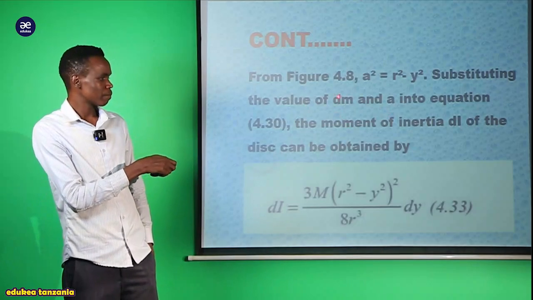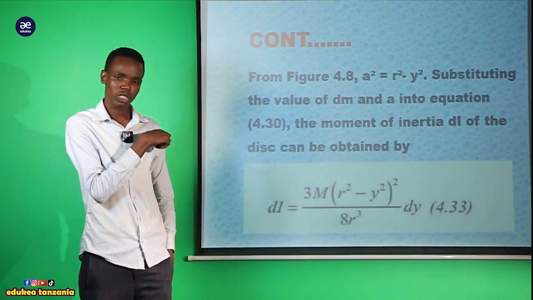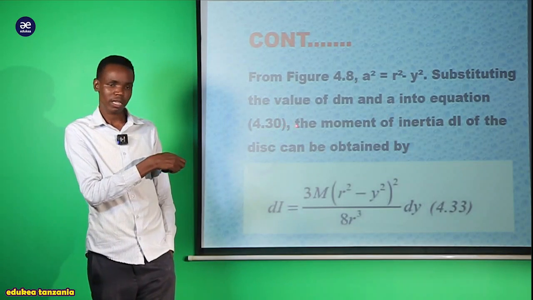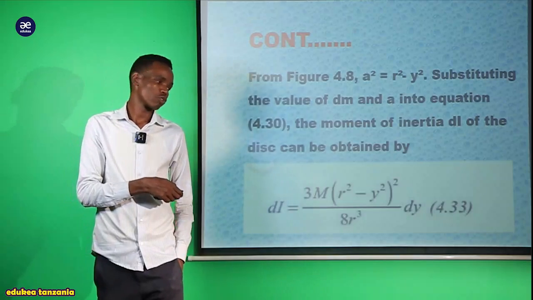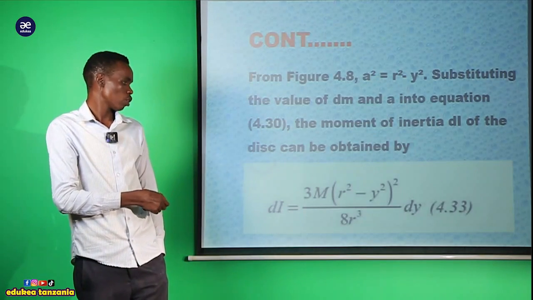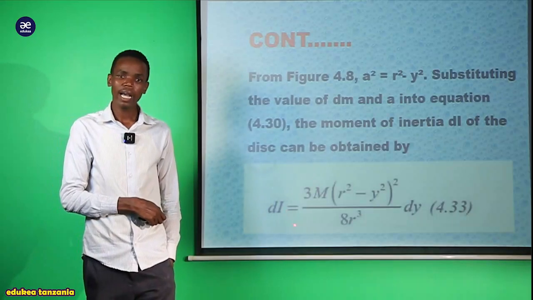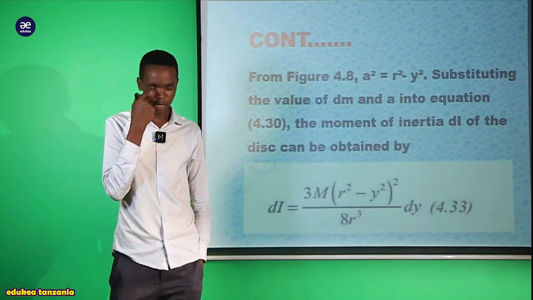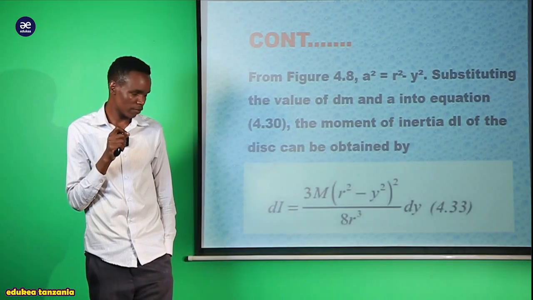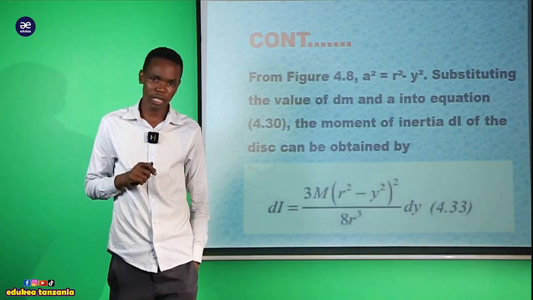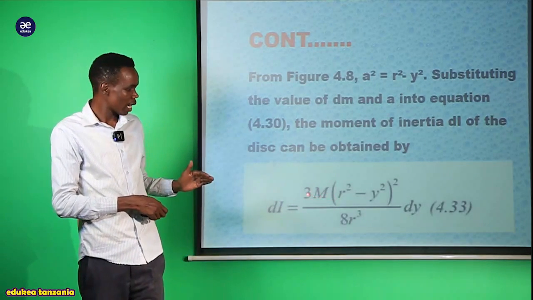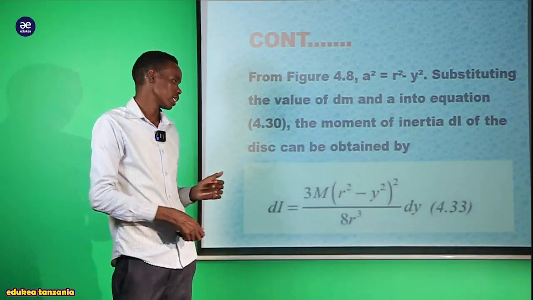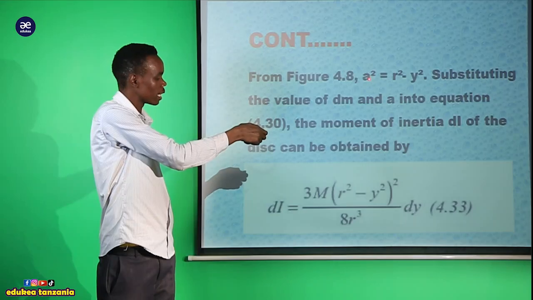So if we take the m that we tried to make to demonstrate in our past session, now if we substitute into our equation number 30 here, it means I have dm and a square, and also the value of a square, we should obtain that the I, which represents the moment of inertia of that elemental sphere, must be equal to that of the solid sphere, must be equal to 3m, then we multiply the bracket times r square minus y square. This comes up after pressing the a square here.